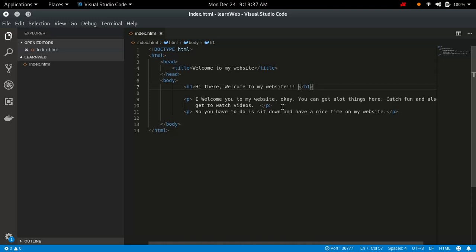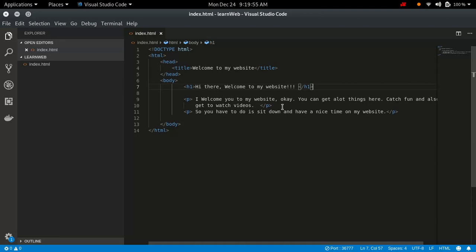Now in your Word document, you have different paragraphs. After writing about 5 to 6 lines, you want to create a new paragraph, right? So let us assume you want to do the same thing in your HTML document.